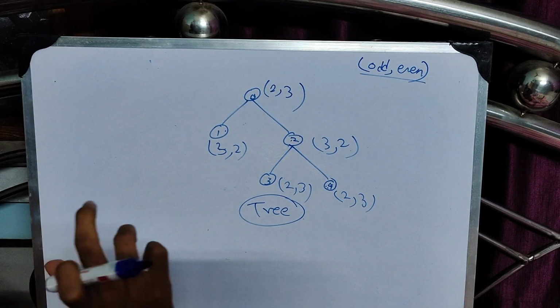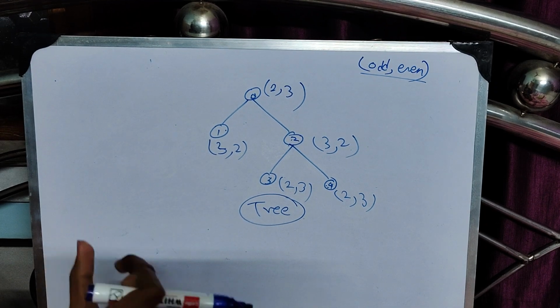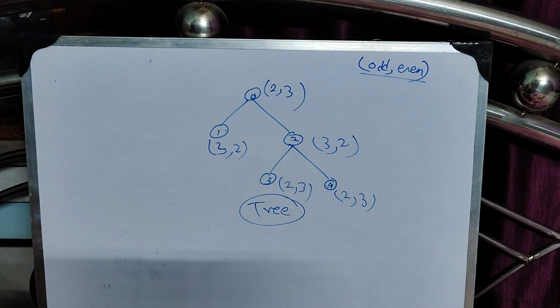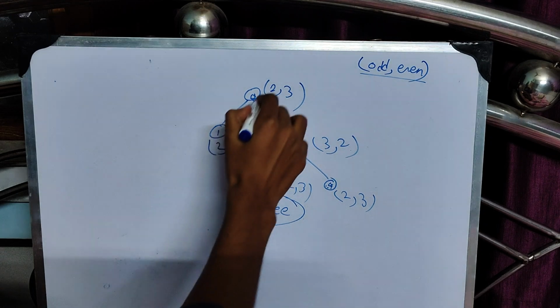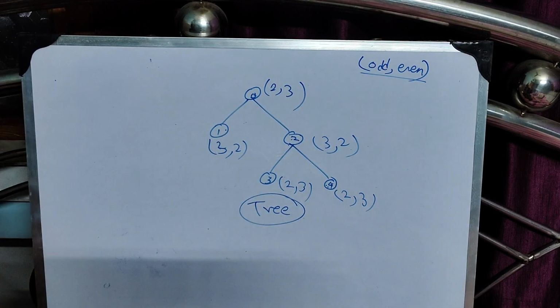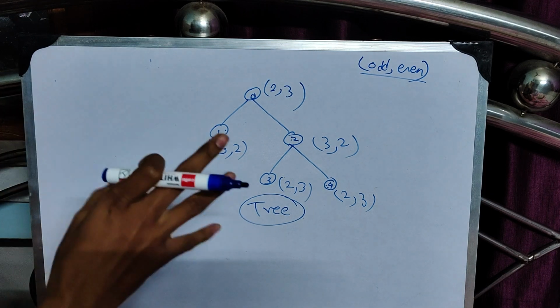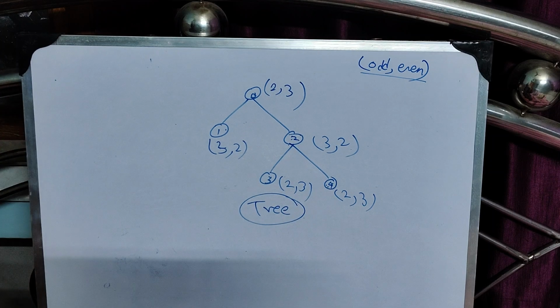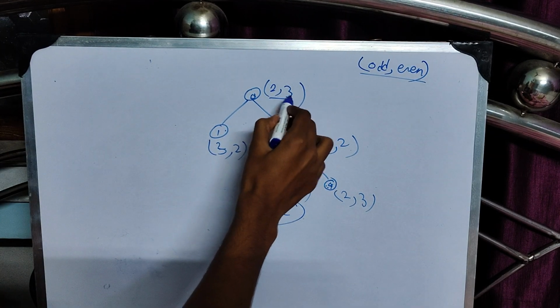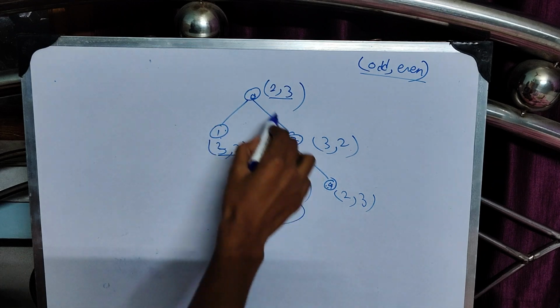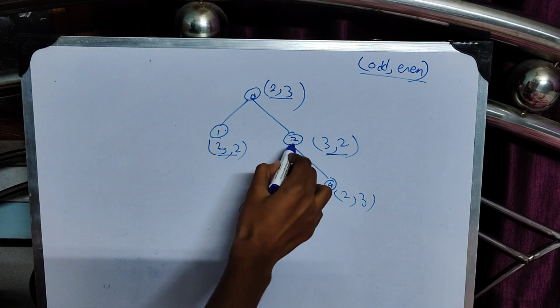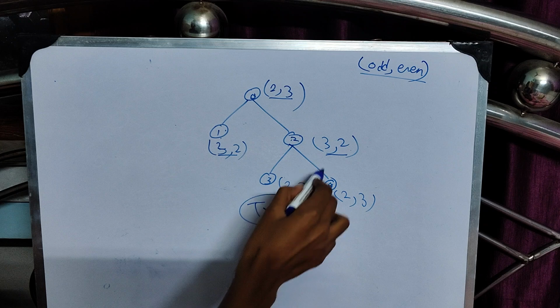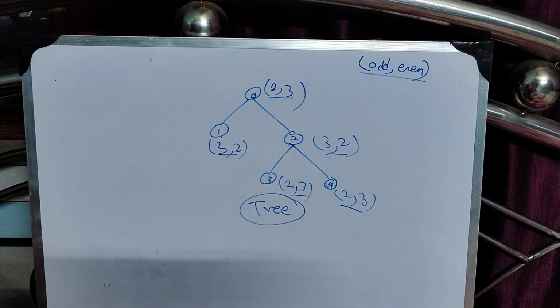So one beautiful pattern you can observe from this is that if there are 2 odd and 3 even target nodes for node 0, then for its neighbor the pair will get reversed. Here it is 2, 3, for its neighbor it is 3, 2. Then 3, 2, its neighbor will be 2, 3. Again 3, 2, its neighbor will be 2, 3.